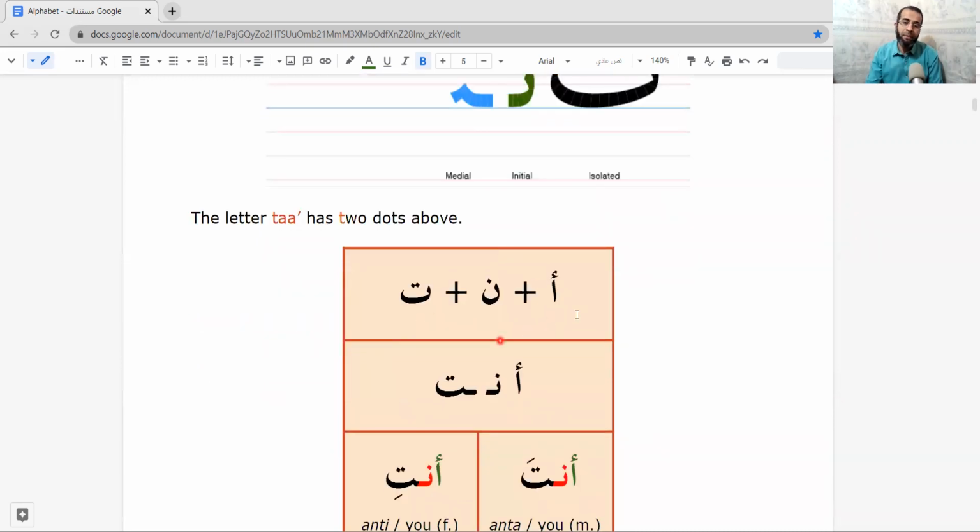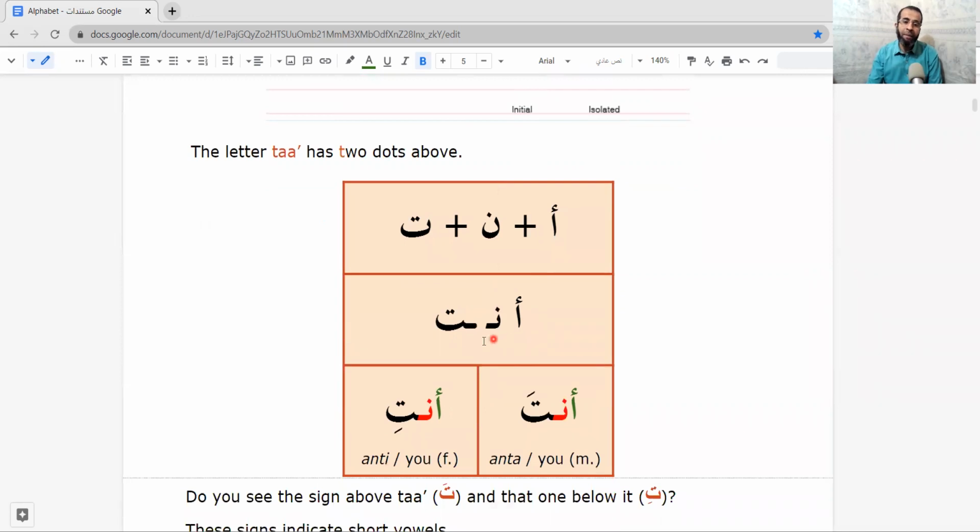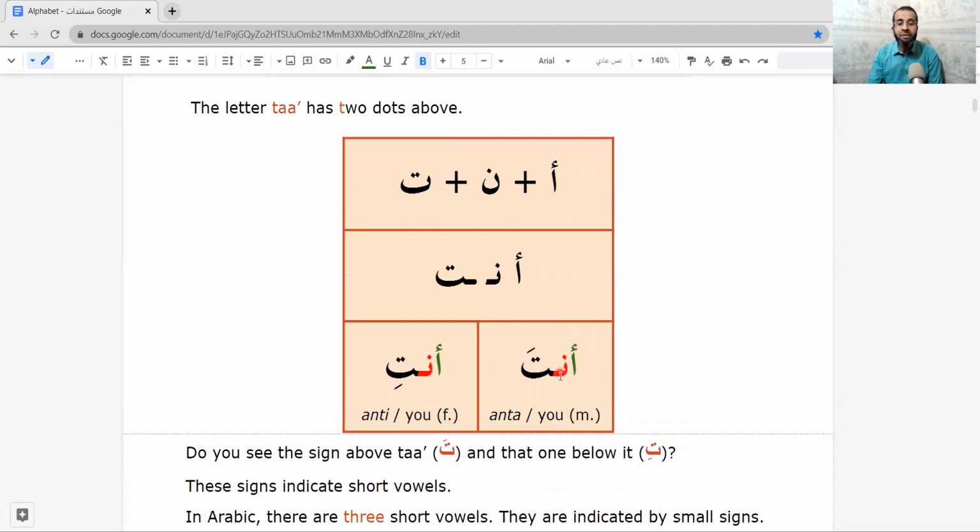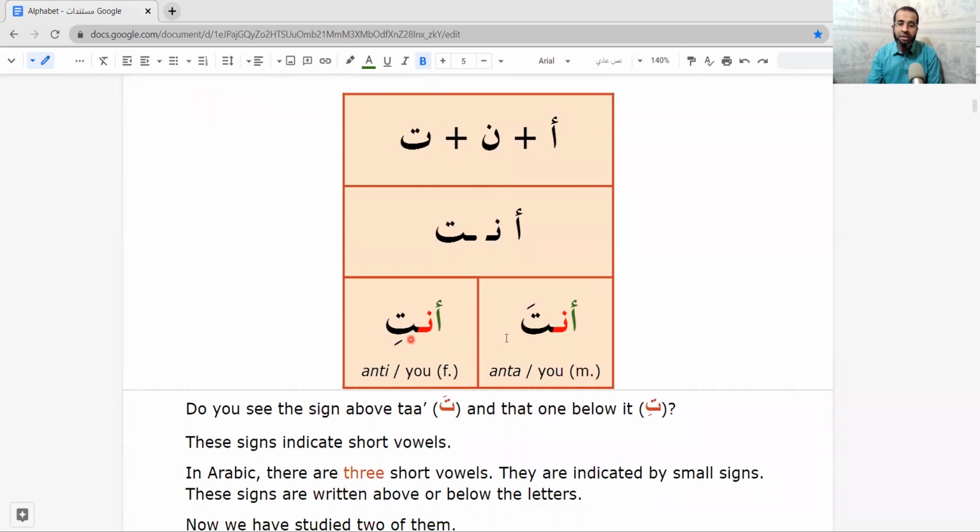Now look at this. Here in this word, there are three letters. Alif plus noon plus ta, or a, na, ta. When we connect them, they will look like this. A is not connected to the left. Noon is ready here to be connected. And ta is connected from right, and it's the last letter in the word. Anta.